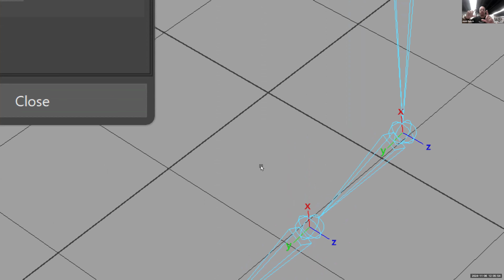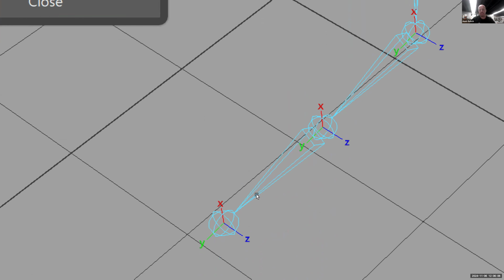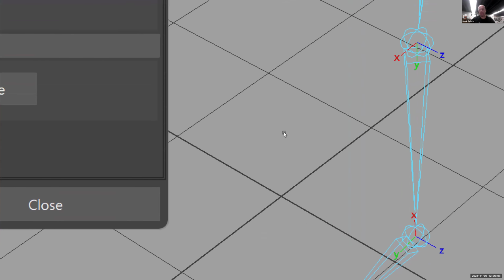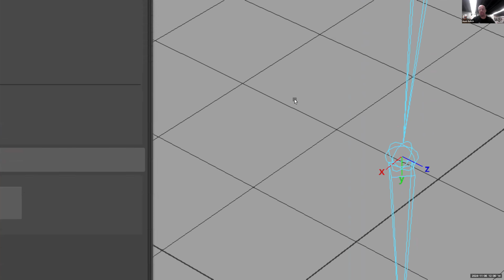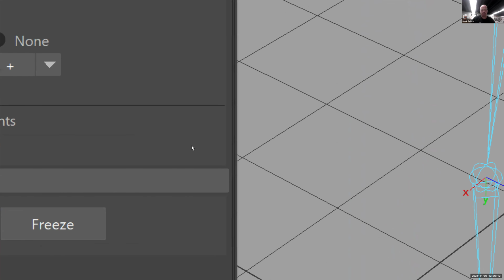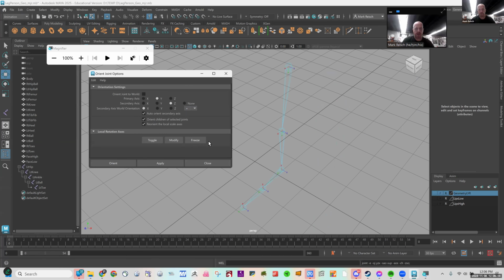These are pointing up because, again, if I have my Y pointing down the chain and then I have to turn it, then that X that's pointing forward needs to point up. So this is how you essentially want to have all of your joints oriented so that things don't end up spinning around and not behaving the way that you want them to. Okay.